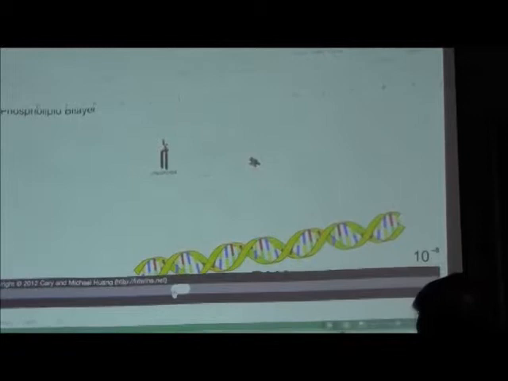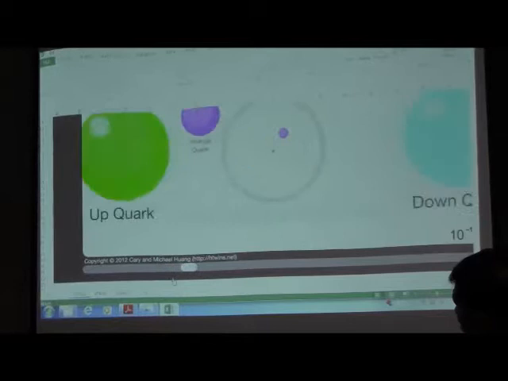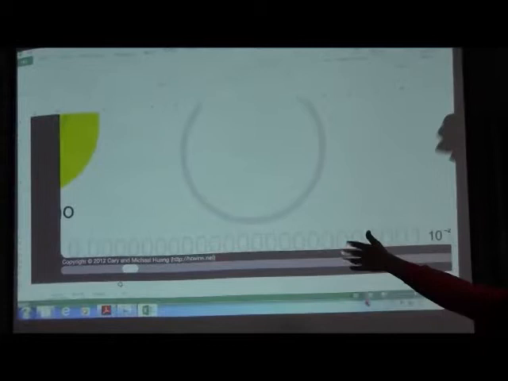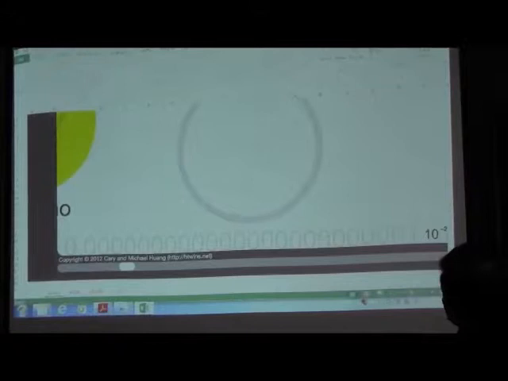DNA size is 10 raised to minus 8. So this way, I'm suddenly switching over to the power of 10. The number scale is redefined at the higher level. At the secondary, I can go up to minus 25. You can literally see the neutrino; already we have gone inside the nucleus. If I further reduce it, you can see that.